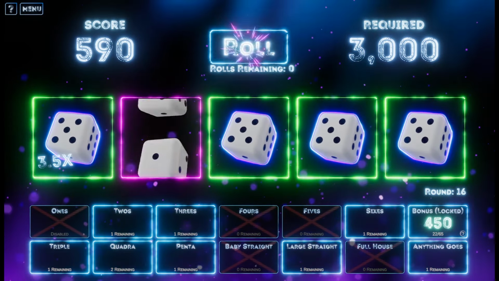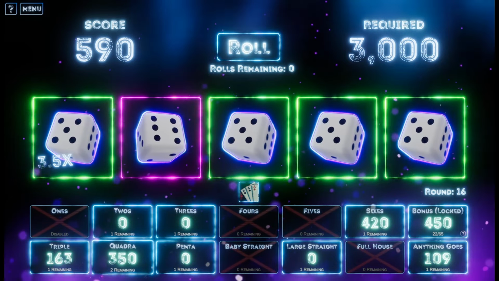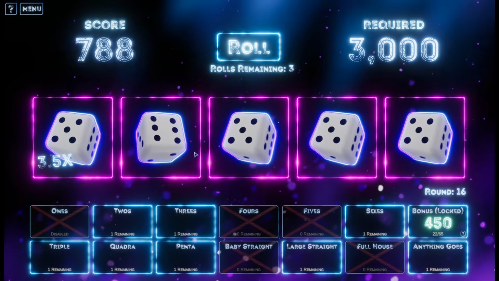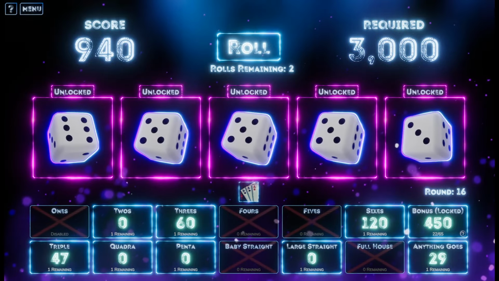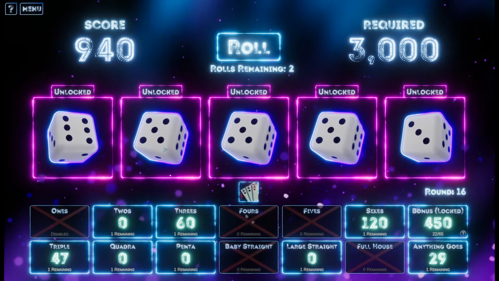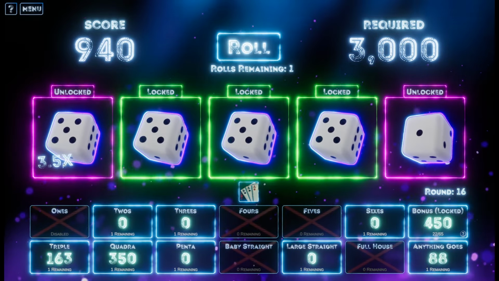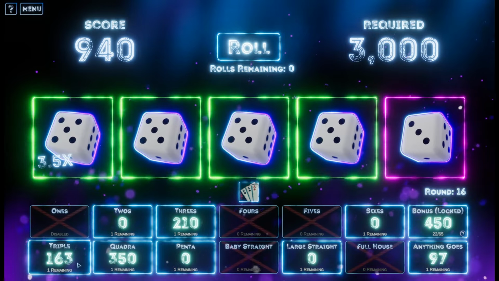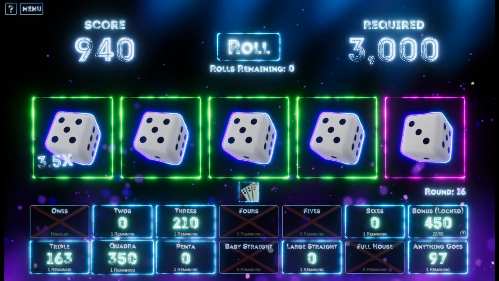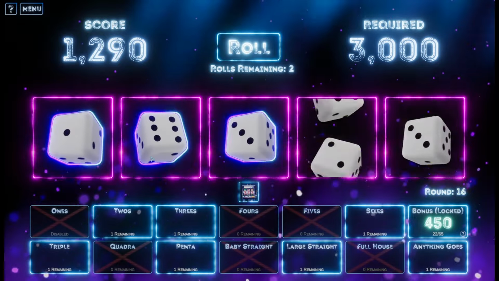5, 5, 5, 5, ooh, and a 6, okay, I think we go for quadra there. Pretty good chunk. I'm gonna be honest, I don't feel super comfortable about my chances on this run. Ooh, feel a little bit more comfortable after that. We will take another quadra there, I guess. We're not even halfway there though.